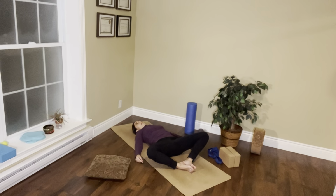And typically with the science of stretching, we're holding the poses up to 5 minutes, because beyond those 5 minutes, the return on the time invested is very minimal. So 5 minutes appears to be that sweet spot for stretching.